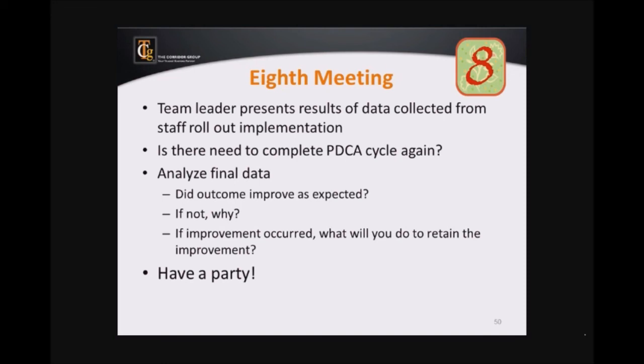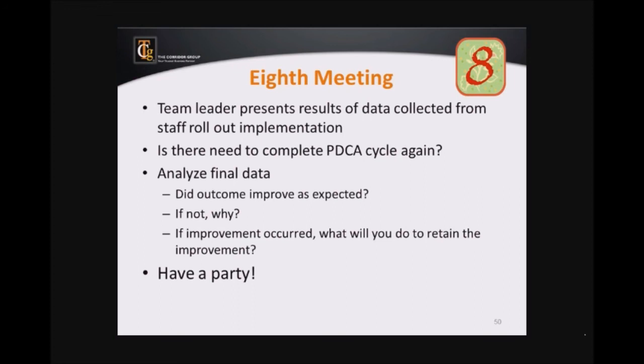At about 2 months after the all-agency rollout, have your team do an audit using the same tool used at the real-time audit. The team leader will present the compiled audit results. A graph of measurement variables can help with the presentation, perhaps using a histogram or scatter diagram. The team will do an analysis and decide if the implementation of the new process has met the goals of the project. If it has, you're done.